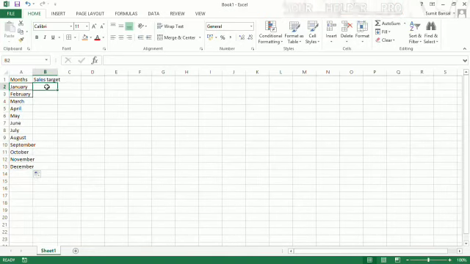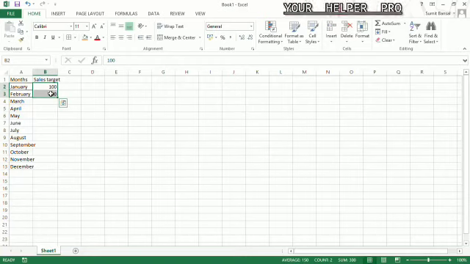Now let me show you what happens when I fill these sales targets. Say January sales target is $100,000 and February sales target is $200,000. Now if I select these two cells, Excel identifies that there is a pattern. Initially I had 100 and then in the second case I have incremented it by 100. So Excel would identify this pattern, and now when I drag this down, Excel would increment every value by 100.